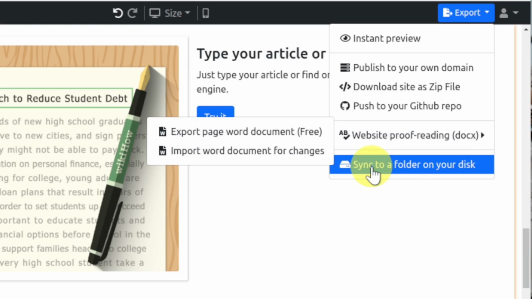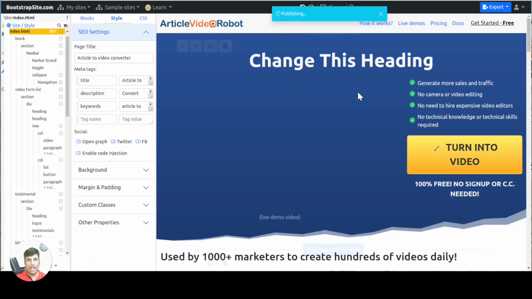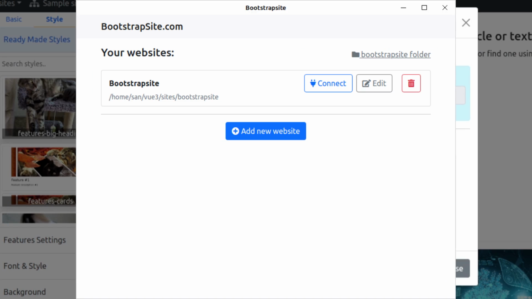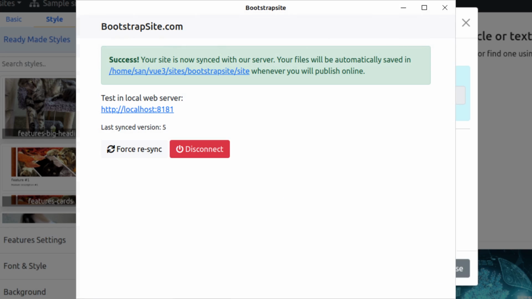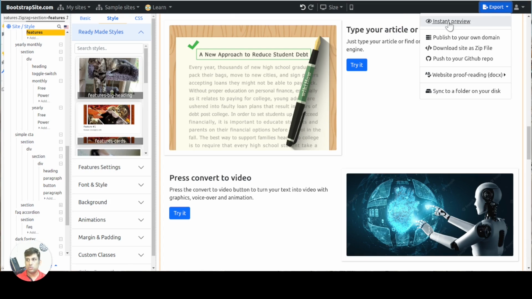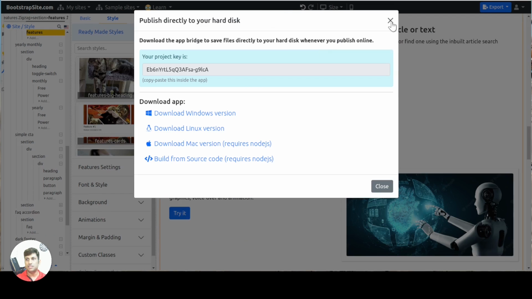And this final option is an app like Dropbox which I have created. So what it does is once you install this app on your system, it will automatically sync the website to your hard drive. So whenever I make some changes, I don't have to export it and then extract it. It will automatically sync to the folder once I have created that website, and once I make any changes here, it will automatically update your hard drive with the new code.